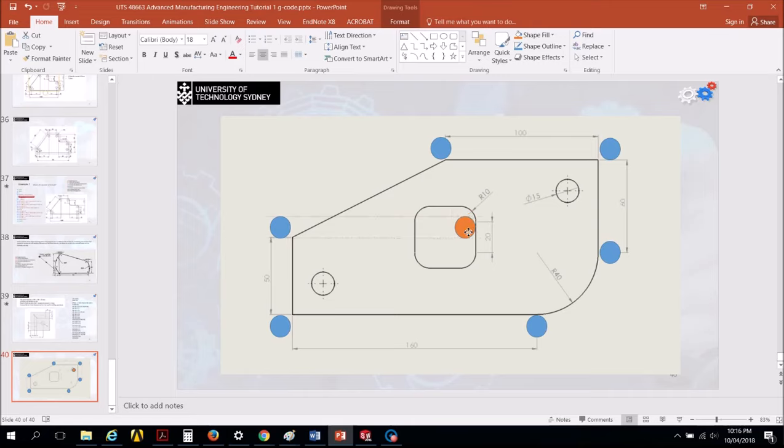So the movement is going to be from here to here: circular interpolation, linear interpolation, circular, linear, circular, and go back to the same position. I don't have to remove the material in the middle because I cut everything around, so it will fall down automatically.